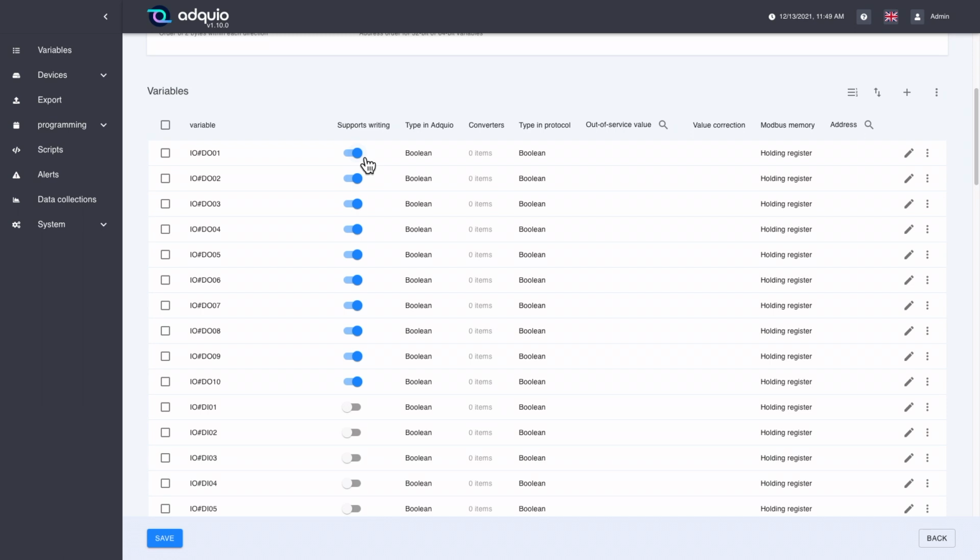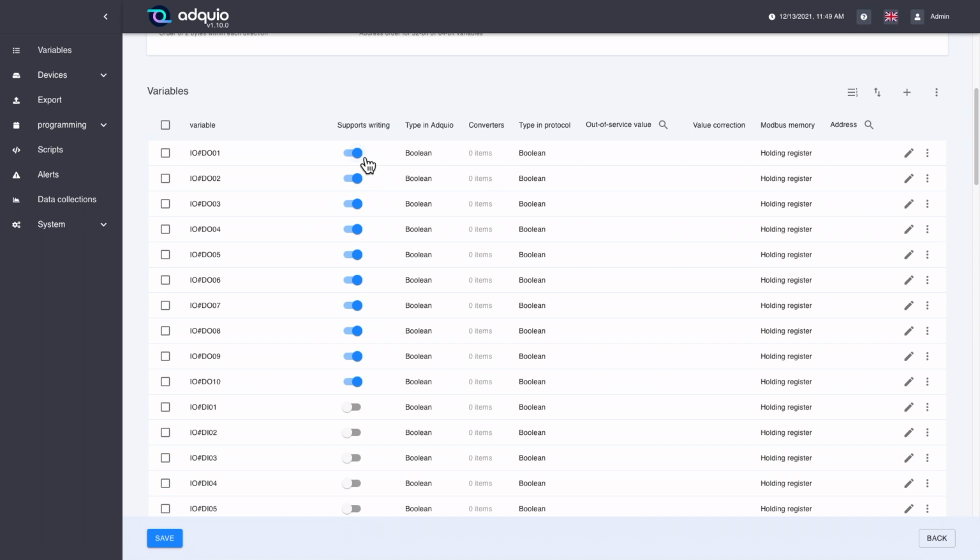Although we're talking all the time about a Modbus export, it really isn't. It really would be a Modbus post. Therefore, with this variable we can indicate if the external device, which is connected to us, can change values in our variables. The following must be taken into account: if the variable originally in the device in which we have read it does not support writing, no matter how much we tell it here that it does, it will not do anything, okay? On the other hand, if a variable supports writing, and here we say that it supports writing, a device outside of us will be able to modify the value of that variable.